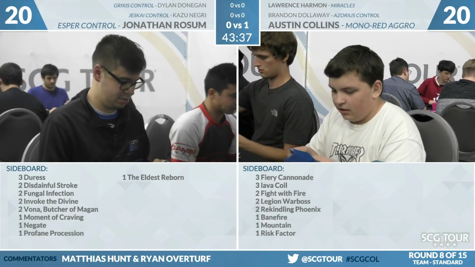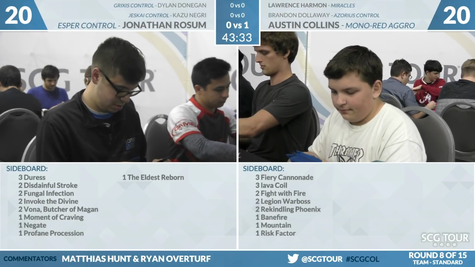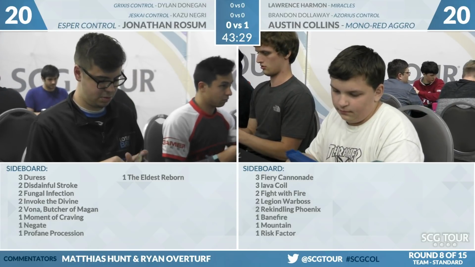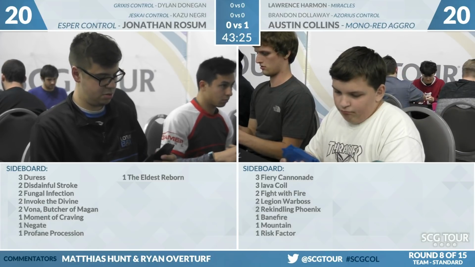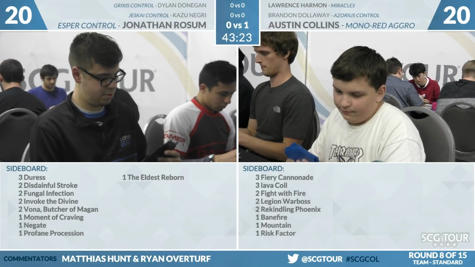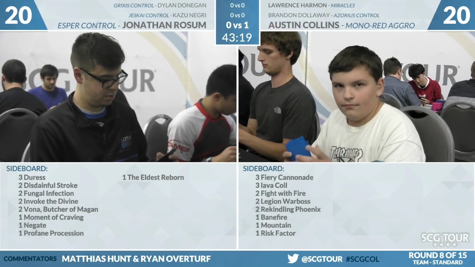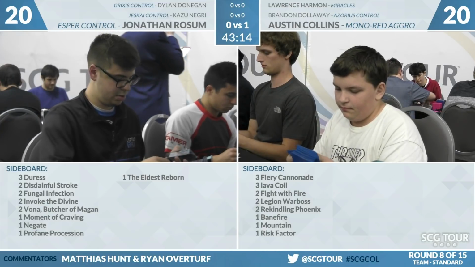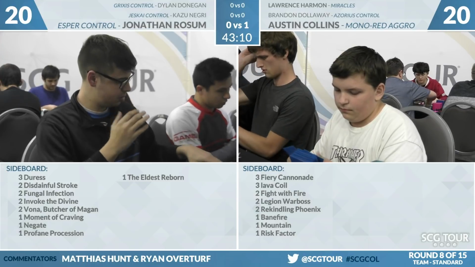Let's look at the sideboards. John Rossum: 3 Duress, 2 Disdainful Stroke, 2 Fungal Infection, 2 Invoke the Divine, Vona, Butcher of Magan, another Moment of Craving that would bring him up to a full 4, a First Negate, a Profane Procession, and the Eldest Reborn. Some good weapons here. Yeah, the 4th Moment of Craving is a pretty big deal. I like the 2 Fungal Infection. Sometimes you can actually just catch a 1-2 drop like Lava Runner with that, which is pretty nice.